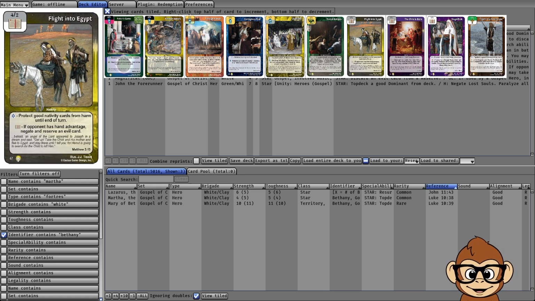And here's the card I was alluding to earlier. Its star ability says protect good Nativity cards from harm until end of turn. So the idea is on the turn you're ready to use your Star of Bethlehem, grab this card with your stable, and then play Star of Bethlehem, activate Star ability, and get a really good attack off.